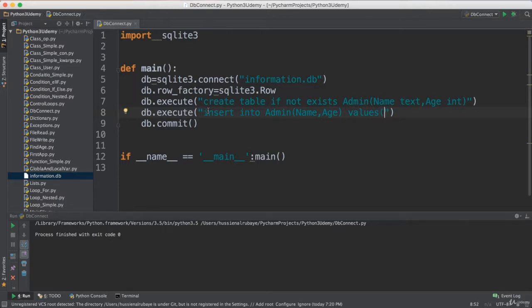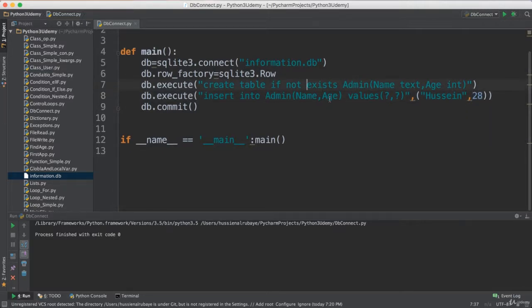This is a SQL statement: insert into the table name, then the fields that you want to insert into. I have two fields, name and age. I add name, comma, age, then I say values, then the values I want to add. If it's a string, it has to be between quotes. These two things are really important. That means the values should come next. Then I pass the two values. I pass Hussein as a parameter for the first one and the age, let's suppose 28, for the second one. So basically, a really basic process.